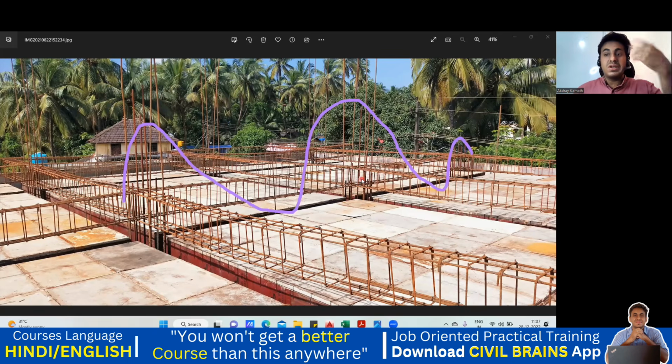So whenever it tries to lift up, we need to stop that. So we provide a top straight bar here. Same is the case here. Here also the beam will try to lift up. In order to avoid that, we provide a top left extra. Similarly, here also a beam is going to try to lift up. So we provide your top right extra.